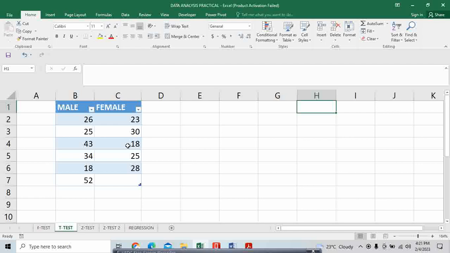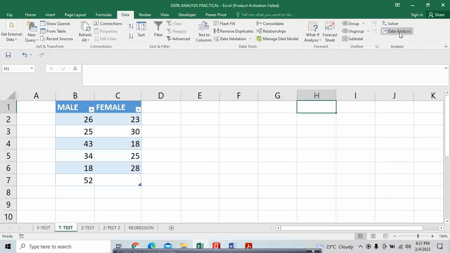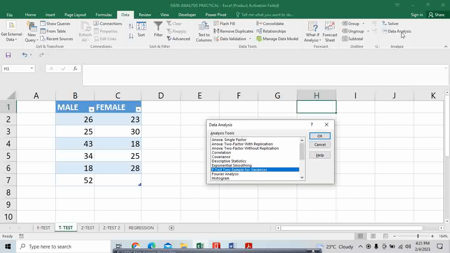It's the same as I showed you when installing the data analysis button. Click on the Data tab here, then you're going to have Data Analysis at the far right end here. Double click on it. This time around, in the box which just popped up, go and find t-test. We have about 3 types of t-tests here, but we're just going to do the one with equal variance, where we assume that we don't know anything about this data. We don't have the variance.